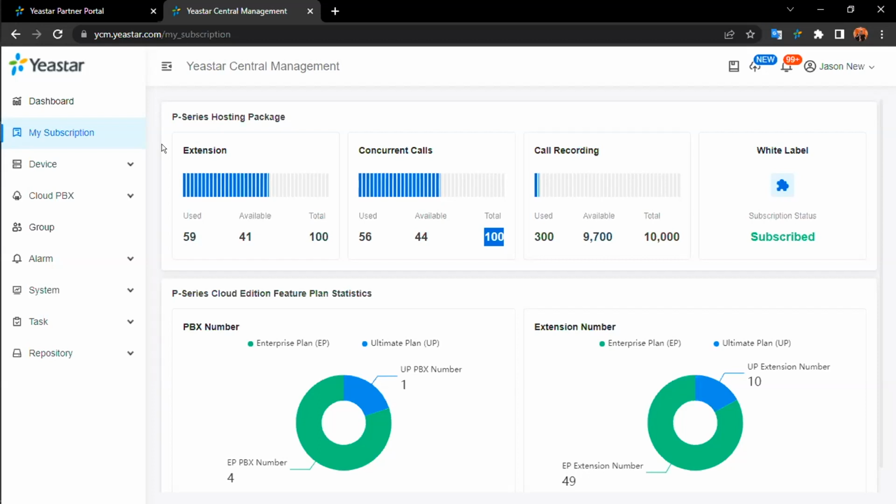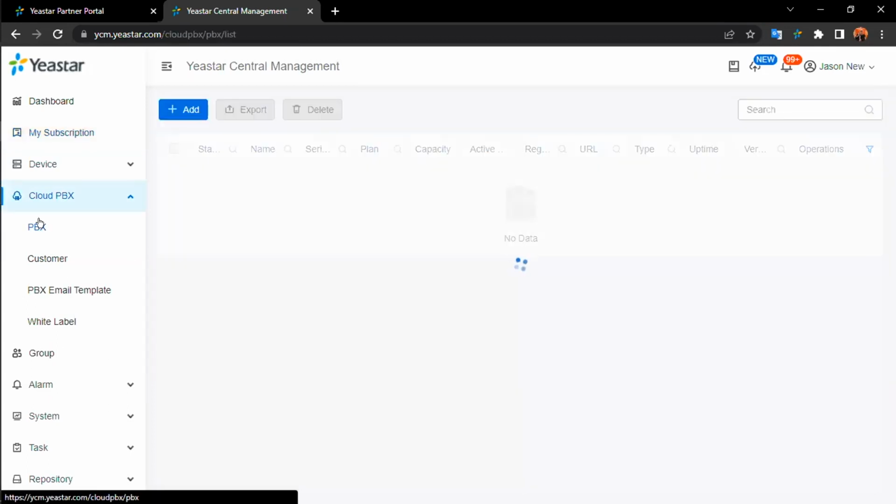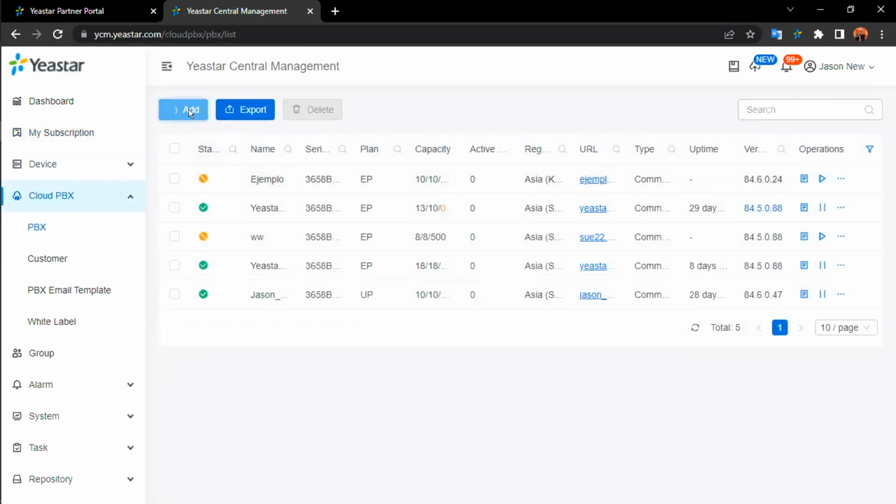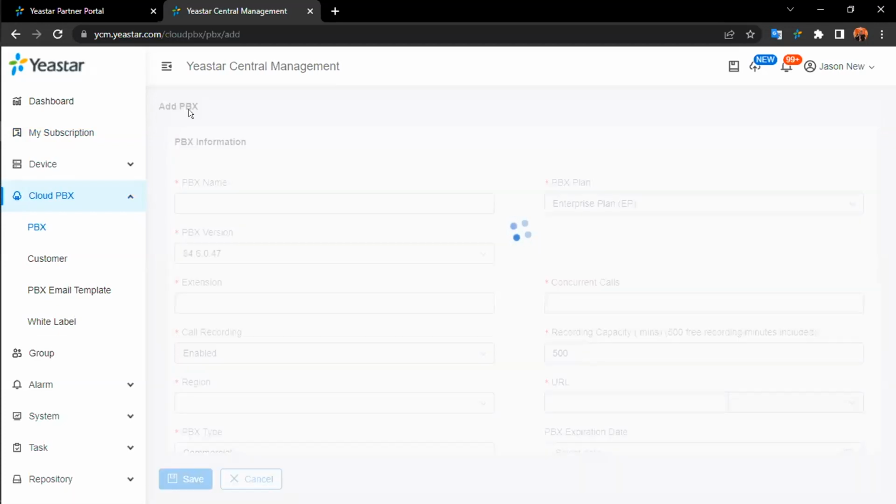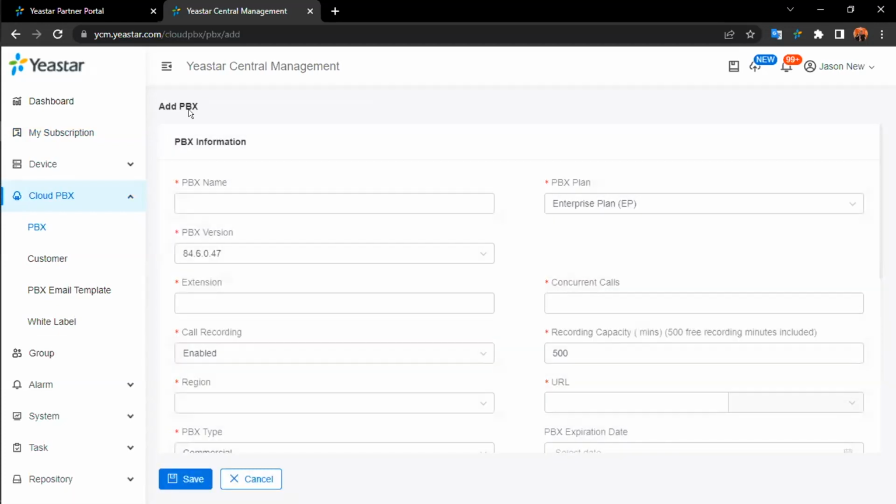What I'm supposed to do now is I can just go switch it to the Cloud PBX over here. And I'm just gonna go click on add here, create a new instance for my customer. Pretty simple, right? So I would just need to name this Cloud PBX for my customer, and I will just need to set extensions. So how many extensions do you need there? 10 extensions, 12 extensions, 25 extensions. Anyway, I can totally create this instance according to your need, right? With concurrent calls, by the way.